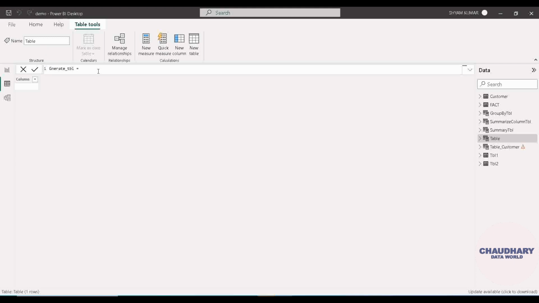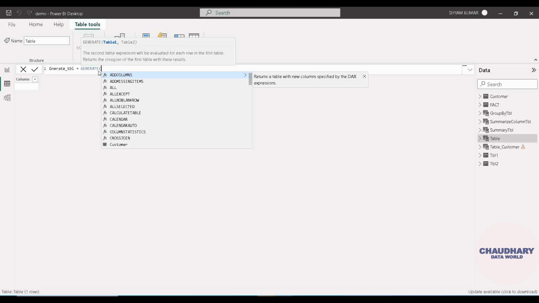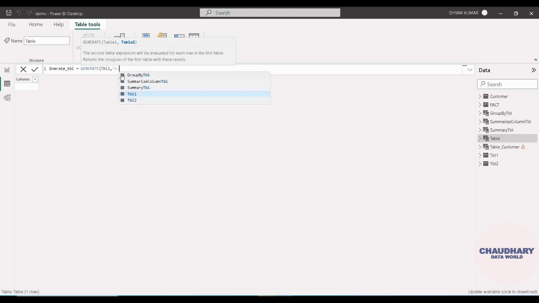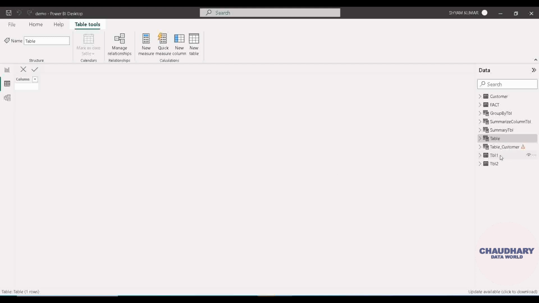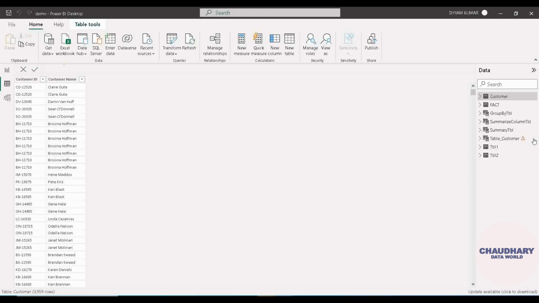Now we pass the GENERATE function with two parameters, tbl1 and then comma tbl2. Close the bracket and press enter. Hopefully it should create it. The error says the column with name id already exists in the table. So it's complaining that both of these tables contain the same column name, and that's the issue it is facing.